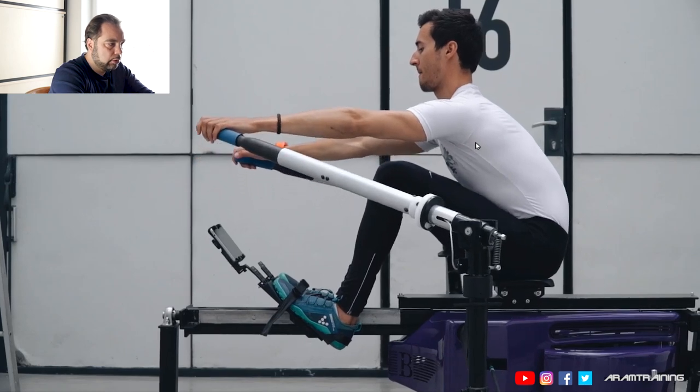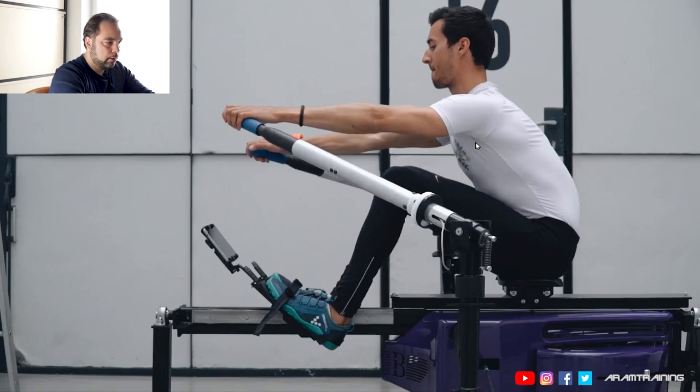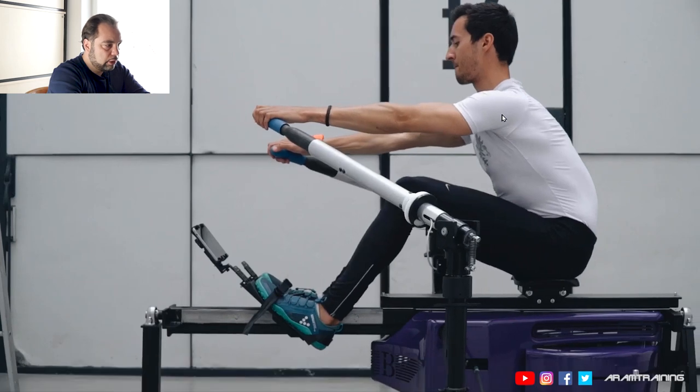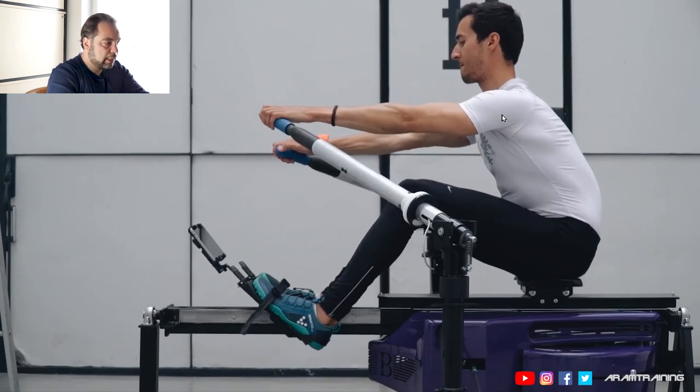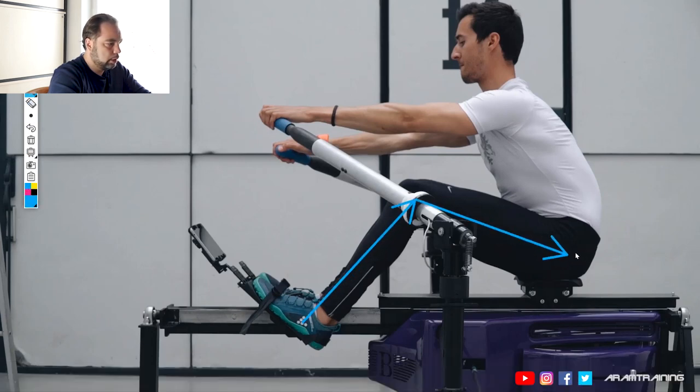Here, towards the catch, loose, raise the arms, be prepared. You know, if he hadn't had such an aggressive first leg drive, he would have been in perfectly the same position. And if you follow that drive along, you see, there is no change. You can actually see how these forces are flowing through the body. Legs, center of gravity, massive. Exactly where it should be. Lats, arms. This is exactly how you should do it.